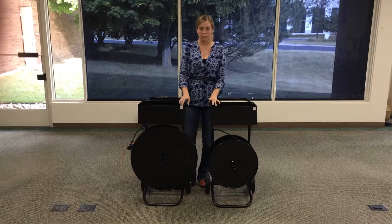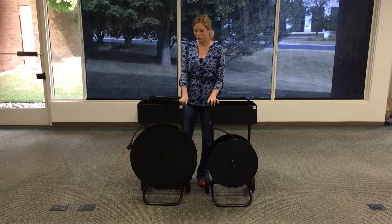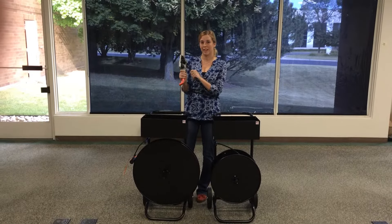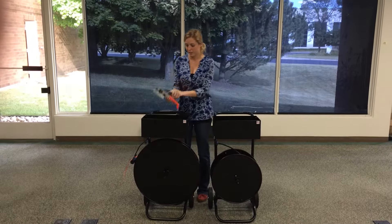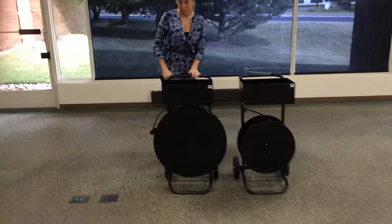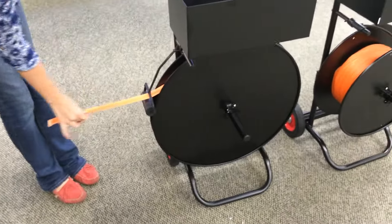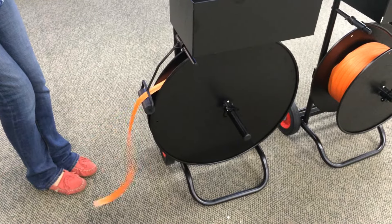On the front of the carts here, you'll see a large tool tray that you can easily store your tools in, such as our EP1190, which is a heavy duty cord tensioner. Both dispensers have a great braking system that helps stop the discs from rotating, as well as stop the strapping right in its place.